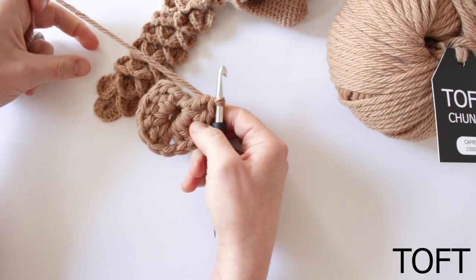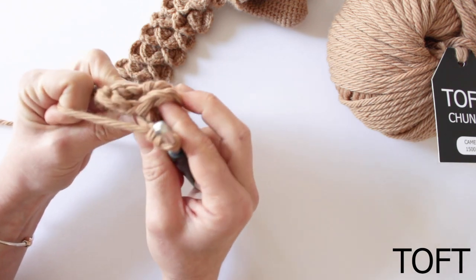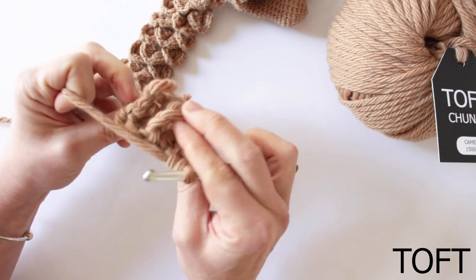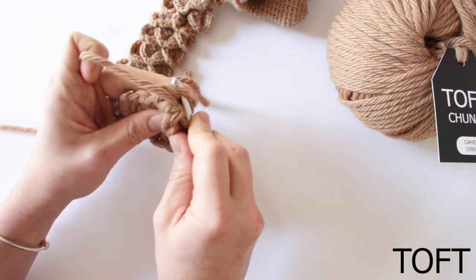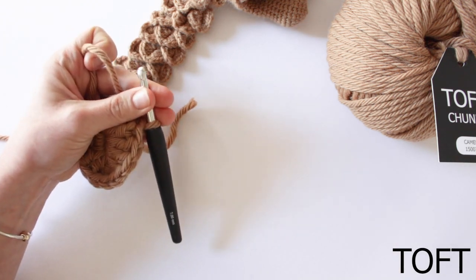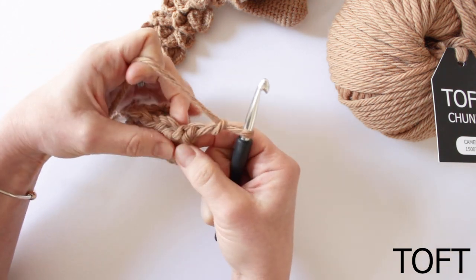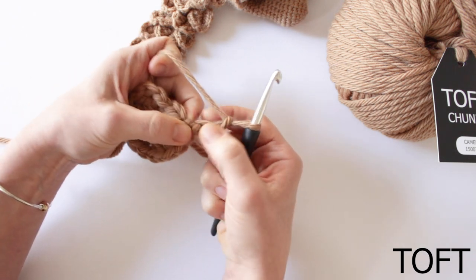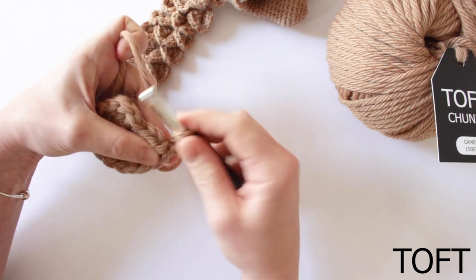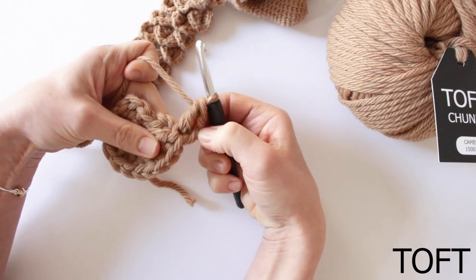So now we're back to doing a setup row again, and we're starting with one scale. This time round, we're going to do an increased setup row because we need to move to two scales. To do that, we're going to slip stitch into the setup row that sits below you — that's really just to make it neater. So go in the one there that was below it and just slip stitch — that'll just secure it and give you a neater edge. Then we're going to chain from that point outwards: chain two — one, two — and then we're going to treble one into the base of that chain. So back into where you slip stitched, and this is creating your first cluster on this side. You're going to have those two trebles on this side, and that's around which you're going to work a scale when we come back. So yarn round and work a treble into the base of that chain. That's giving you two posts around which to work the scale.